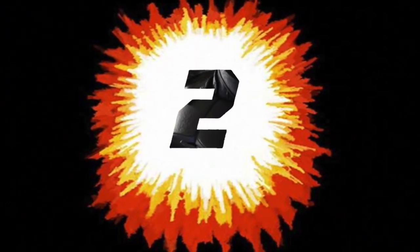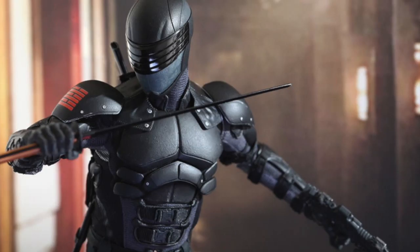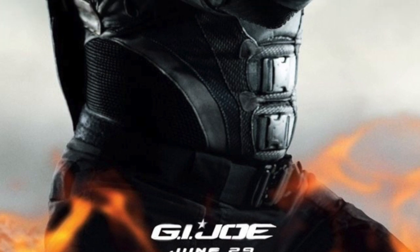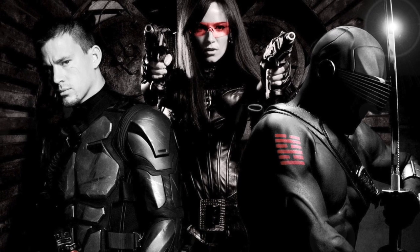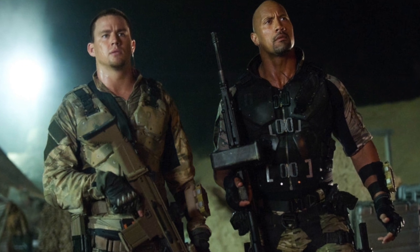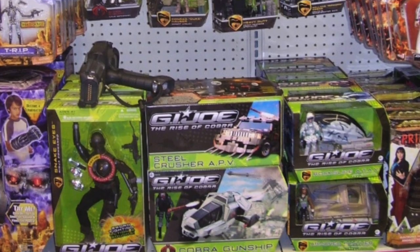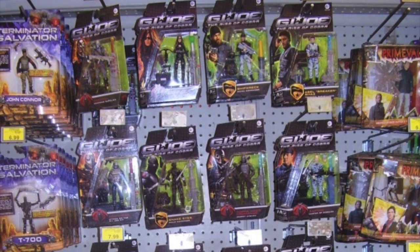Number 2 will no doubt come as a complete surprise, especially if you know me in any way. I have gone with Hot Toys Snake Eyes from G.I. Joe Retaliation. Let me start by saying that I'm not the biggest fan of the live action movies so far. Rise of Cobra has become harder and harder for me to watch and Retaliation, where it improved on its predecessor in certain areas, still stood firm in the cheesy but not in a good 80s way department. Having said that, both movies brought us an abundantly tropical amount of product, often eclipsing quality-wise the film it was based on.